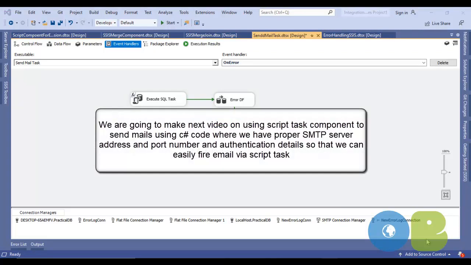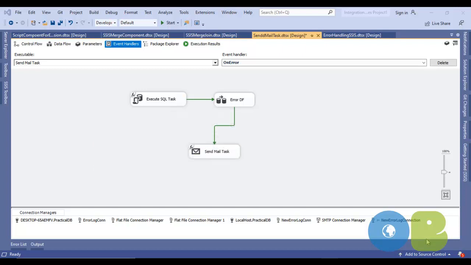We are going to make one more video on sending emails in SSIS package using the script task component. Instead of the send mail task, there I am going to use the script task component. Why script task components? Because there I can give my SMTP server name of Gmail, I can use the port number also, and I can send HTML emails, that is rich formatted HTML emails. There I can also specify the username and password for SMTP server authentication of my own, that is the Gmail ID. And what we are going to do is generate the log file automatically using the script task component, and attach that same log file in the mail so that we can send proper HTML emails. This is the demonstration we are going to do in the next upcoming video.